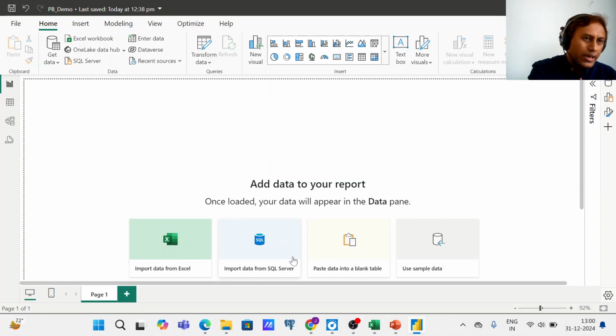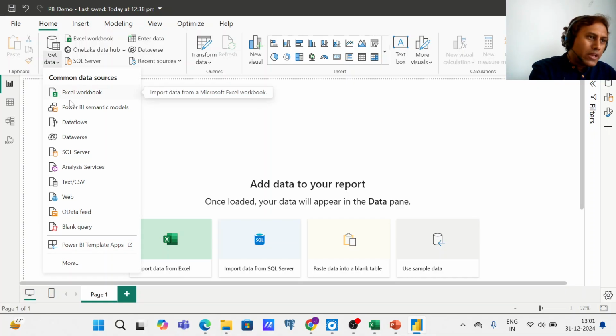It can be data from SQL Server. Power BI is very powerful. You can actually load data from more than 100 sources. It can be a flat file like Excel or PDF or Word, or it can be SQL Server, or it can be cloud servers like AWS and all. Okay, so this is how you can get the data. Or what you can do, on the top, you can see there is get data, right? This function. So you can click on that.